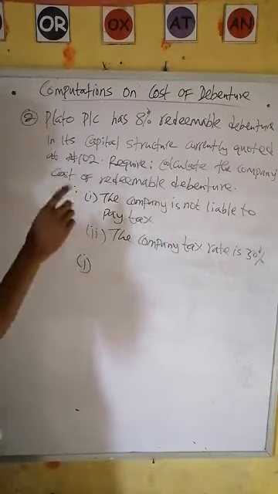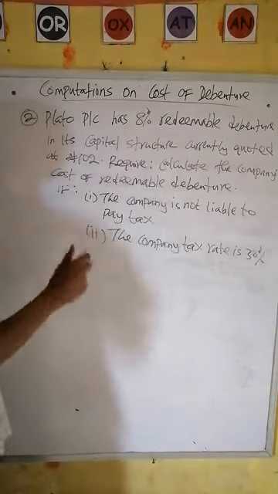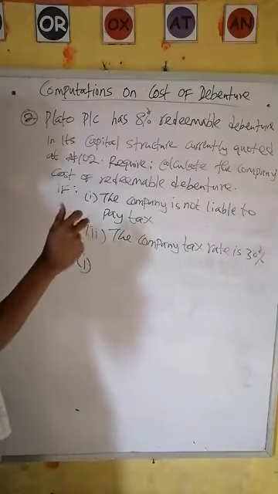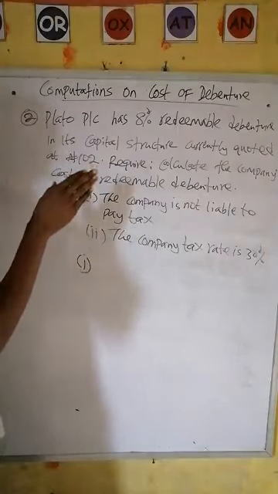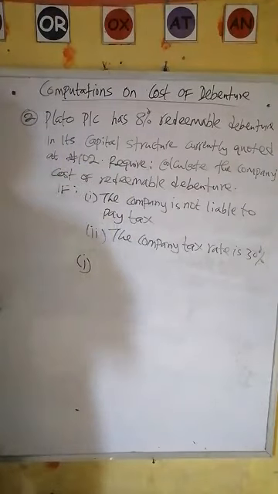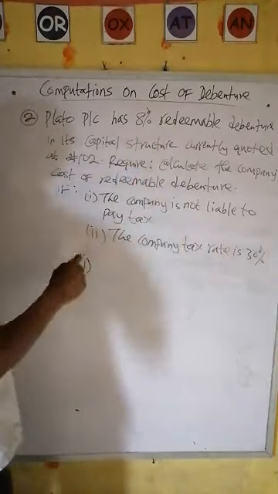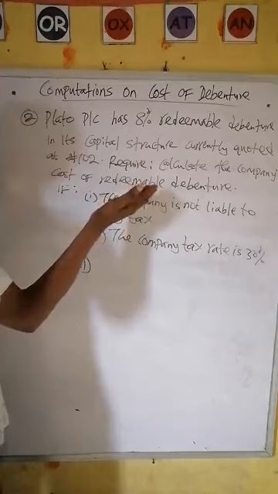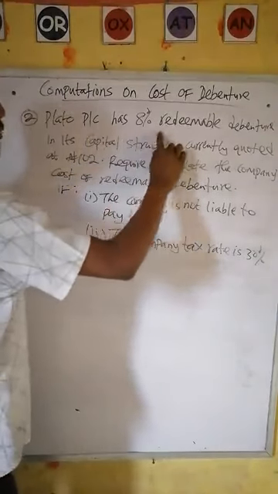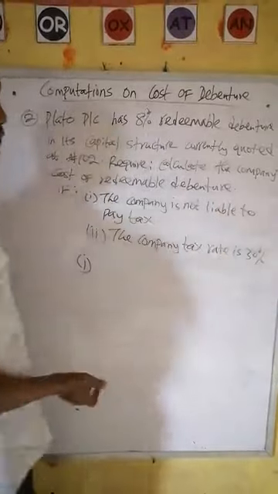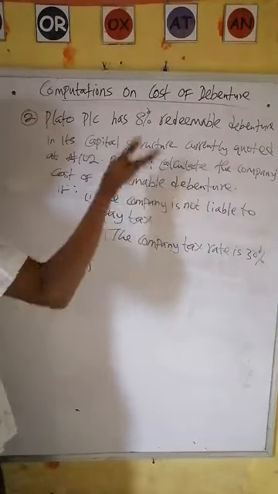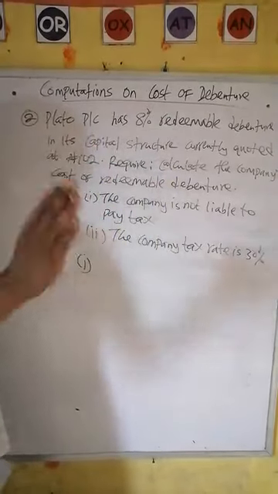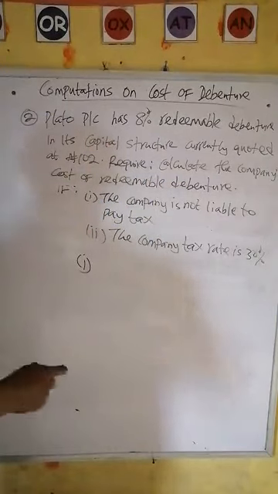What is the first condition? The question must have a date of purchase and a date of redemption. That is when a debenture will be redeemable. Now let's look at it. So this question is an irredeemable question because there is no date of purchase and also no date of redemption. So don't be tricked by the words redeemable debenture. This is a question on irredeemable debenture because there is no date of purchase and no date of redemption.